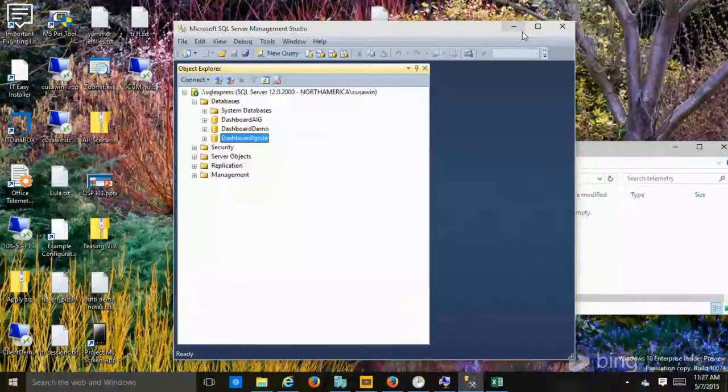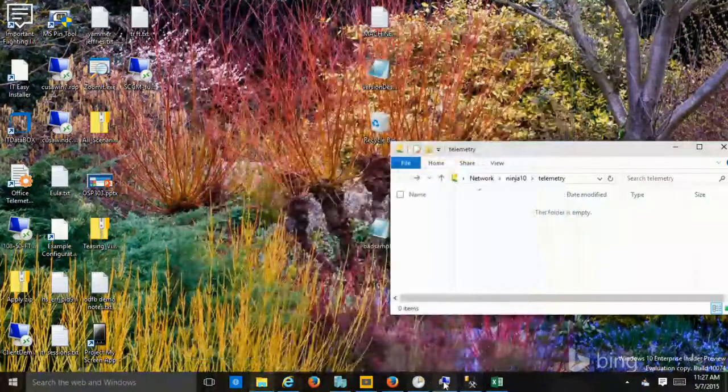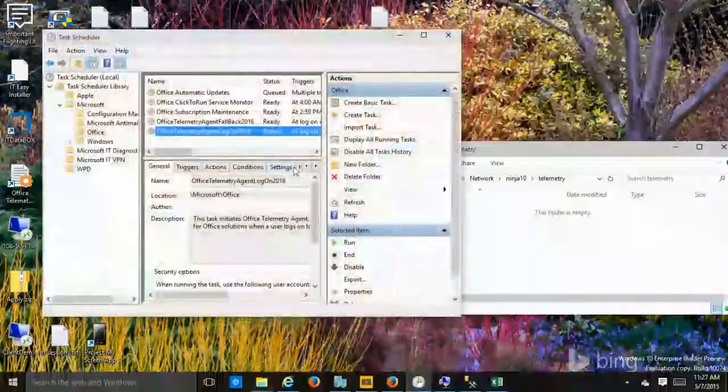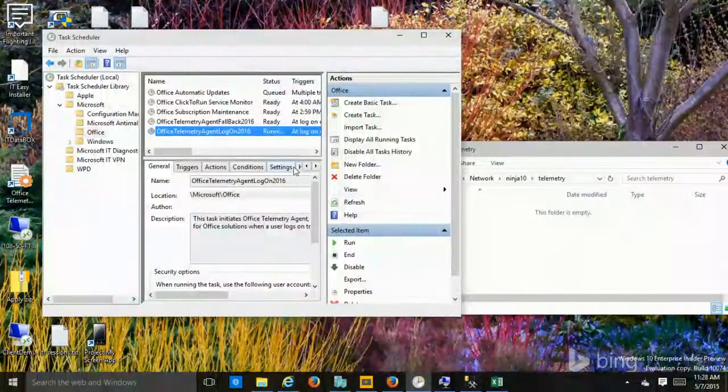Hi. What happens if the agent's offline? OK, so the question is, what happens if the agent, and I'll expand that, or the processor is offline? The good news is it's a lightweight architecture. It's kicked off via a scheduled task. So if the agent's offline, the task won't run and won't send anything. When it comes back on and you log in, because the trigger is a login, then it will send anywhere from 0 to 2 to 4 hours after that event.